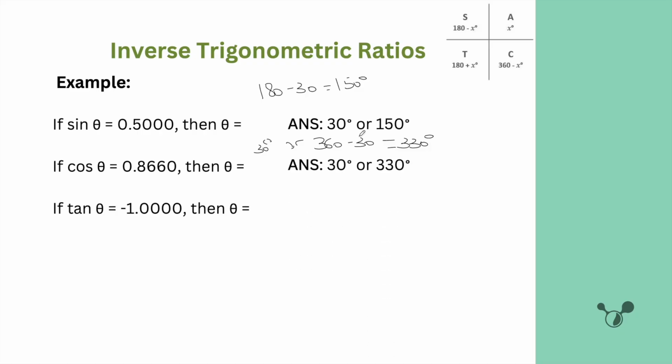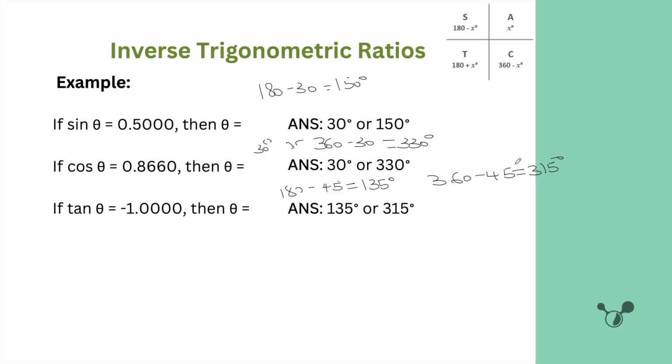Great. And if your tan theta is minus 1.000, let's do the positive first. Let's do the tan inverse of 1. So we have 45 degrees. If I do tan 45, it gives me 1. Also, you know that from our triangle, if you do tan 45, you have 1. But what you have here is minus. So where is tan negative? Tan is positive here, tan is positive here, but tan is negative in these two places. So I could say 180 minus 45, which will give you 135 degrees, or 360 minus 45, which will give you 315 degrees. So either 135 or 315 degrees.